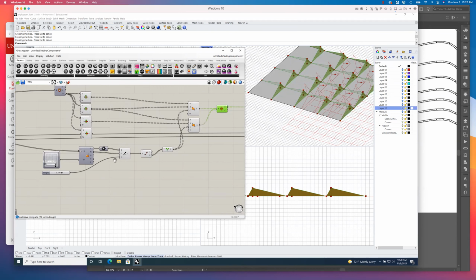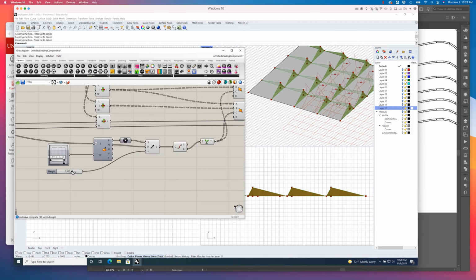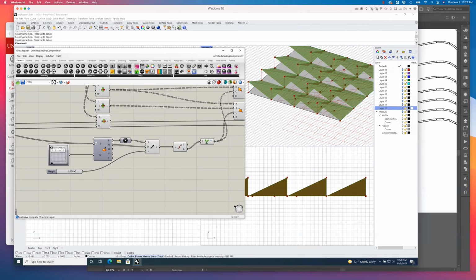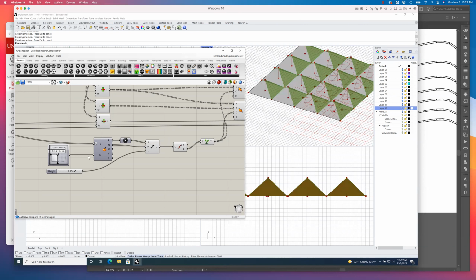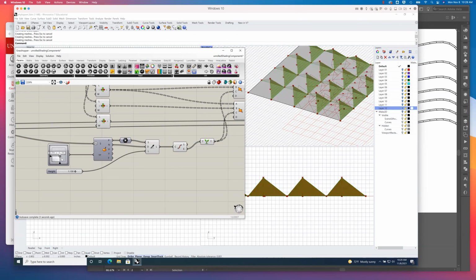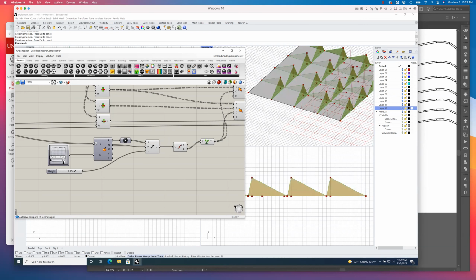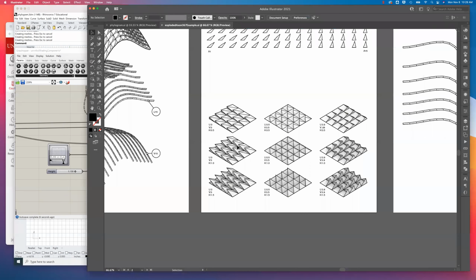I could then adjust the height here, let's say double the height, and then go back and do the exact same thing. Bake this out on, let's say, layer 13. Move this over to the middle. Bake this out on like a layer 14. Move this over to the edge. Bake that on a layer 15. But the key thing is that each time I'm systematic about this, and I remember I jotted down the parameters I used so I can keep track of those.